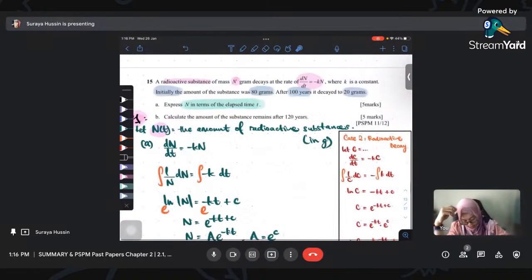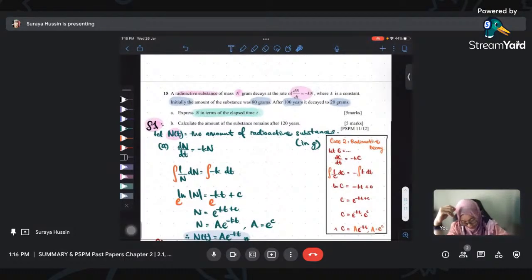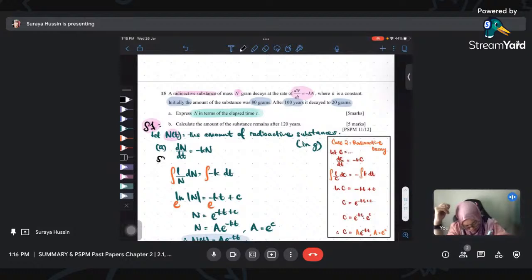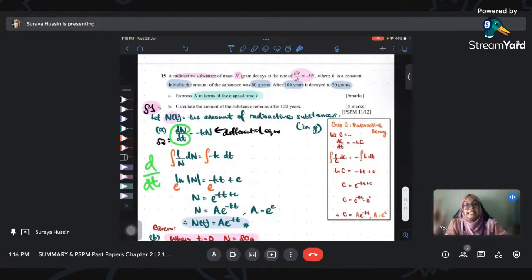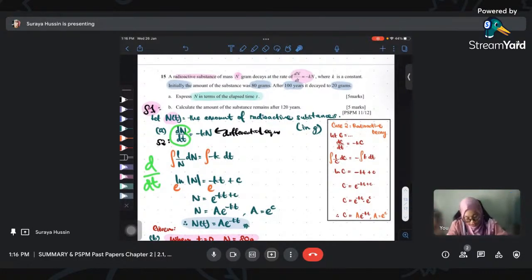Okay. So let's go after you have let it. Step kedua adalah write down your differential equation nicely. Macam mana nak tulis? This is the rate of change. Sama je kan? Kamu akan perasan setiap soalan mesti akan ada DDT. DDT of what? DDT of huruf yang kamu let tadi. DDT of the mass. You nak guna huruf M pun boleh. Up to you. Saya guna huruf N sebab dia yang kata N gram. Ikutlah mana-mana yang selesa.